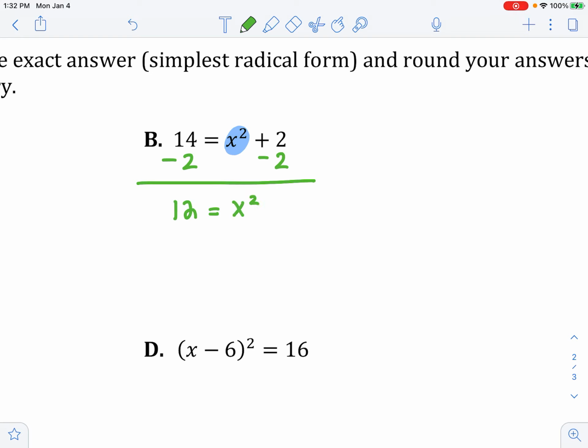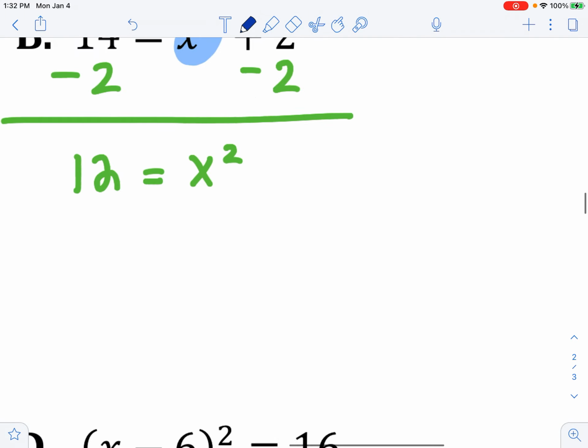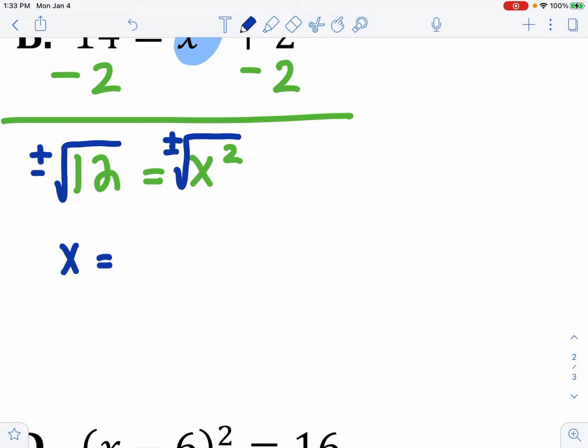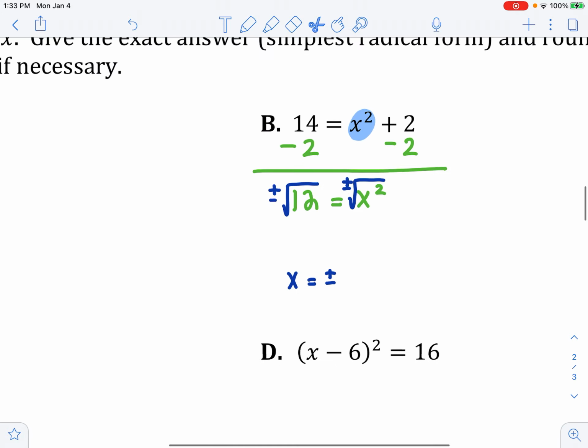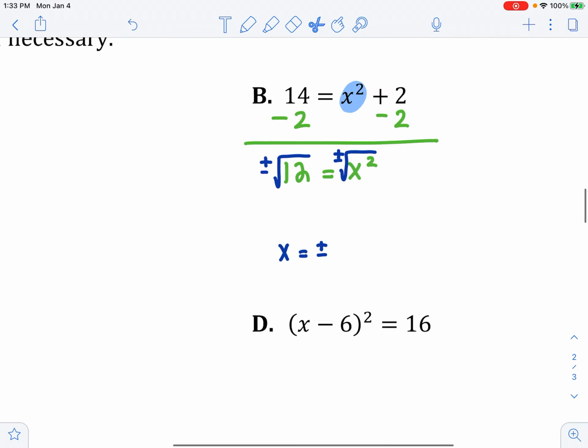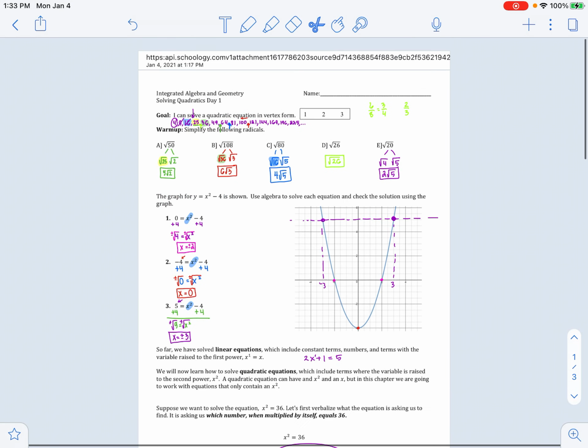Okay. So now I want to get x by itself. So I have to get rid of that square. So to get rid of that square, I'm going to square root. Positive and negative answer I have to account for. I have x equals, and then now I have plus or minus. And I say, okay, wait a minute. I need to know the square root of, hold on, let me move this down, of 12. And I say, I don't know the square root of 12. I knew the square root of 49 was 7, but I don't know the square root of 12. Now I'm going to need my list of perfect squares again.